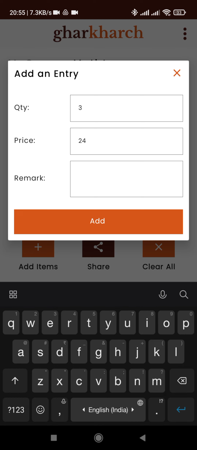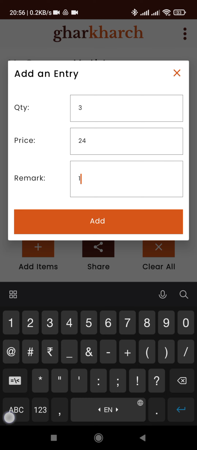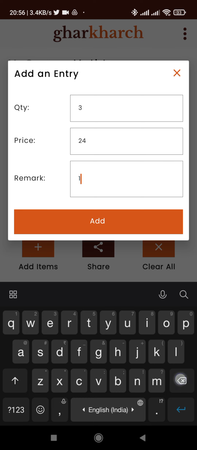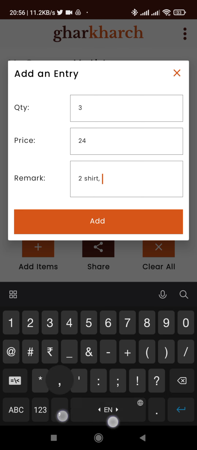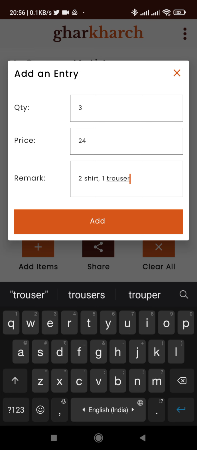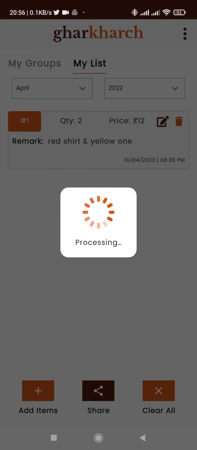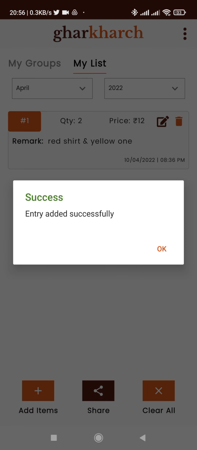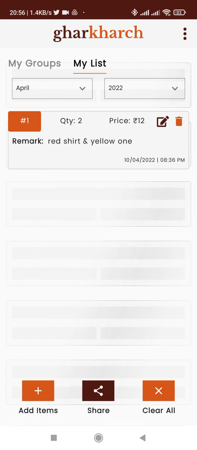And maybe the remark would be that I can say 1 or maybe 2 shirt and 1 trouser. Okay, click on the add button, and that's how you can add your items also.